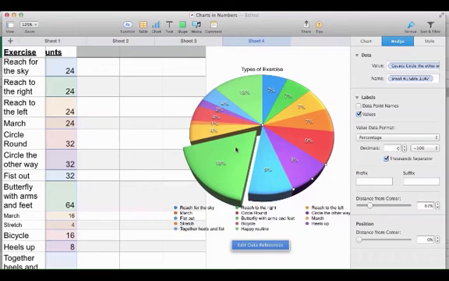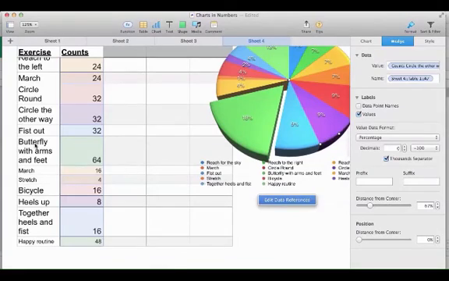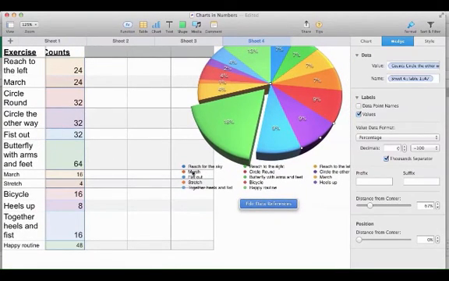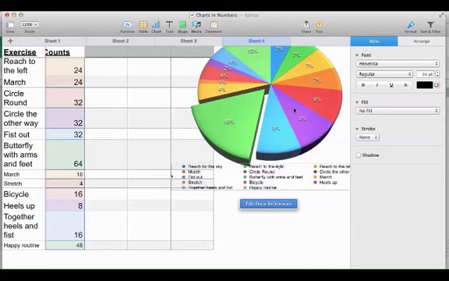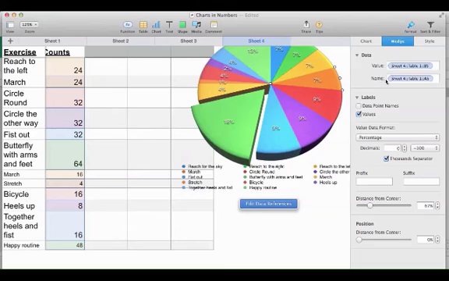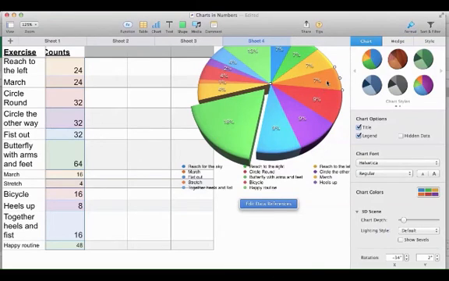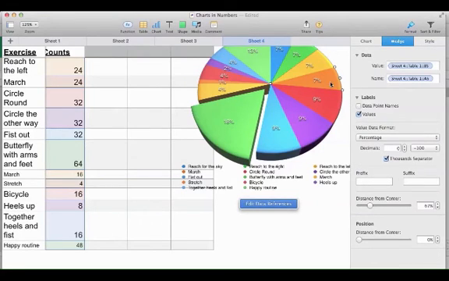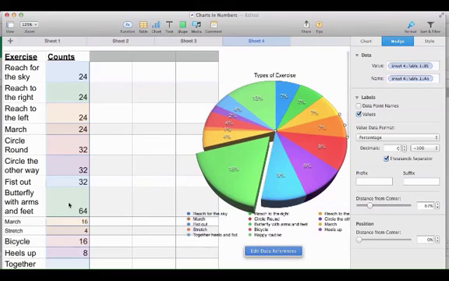Pick the exercise that you had the most fun doing in all of yours. I did like marching. Which one is march? March is orange, dark orange. Is this one march? Click on it. Chart. Click on it. How did I know it was march? I should know. Has to be march because it's one of the bigger ones. Has to be march because it's light yellow. There we go. This one has to be march.